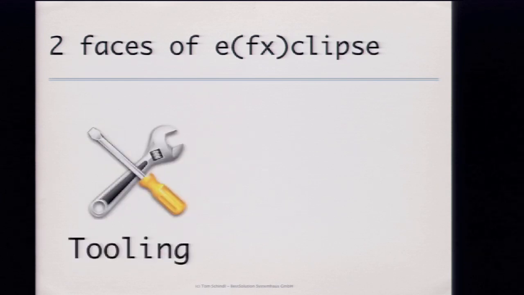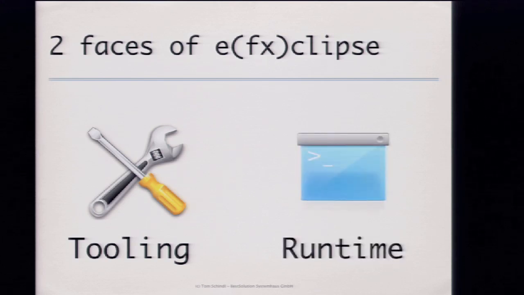So the project is split in 2 parts. The first part is about the tooling, so that we provide you tools for developing JavaFX applications, but we don't stop at the tooling level. We also provide you stuff for the runtime. So when you have JavaFX applications, we provide you support for OSGi and all the stuff. So we don't stop at the tooling, but also go into the runtime so that when you run the application, we provide components you can use for free so that your applications are better structured, more maintainable, and all the stuff is provided by this project.